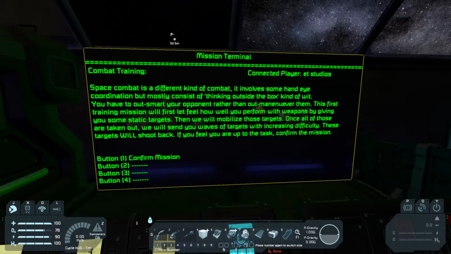Space combat is a different kind of combat and involves some hand-eye coordination, but mostly consists of thinking outside the box kind of wit. You have to outsmart your opponent rather than outmaneuver them. This first training mission will first let you feel how you'll perform with weapons by giving you some static targets. Then we'll mobilize those targets. Once all of those are taken out, we'll send you waves of targets with increasing difficulty. These targets will shoot back. If you feel that you are up to the task, confirm the mission.